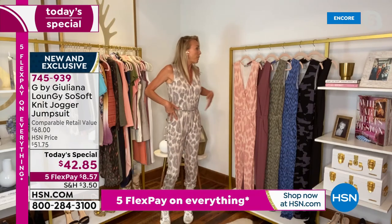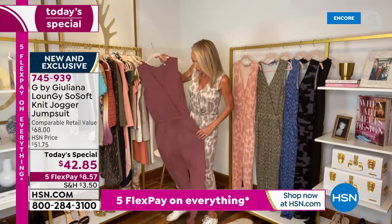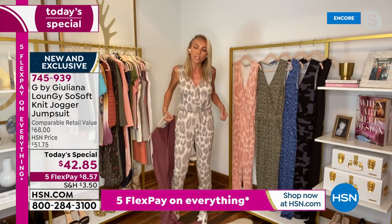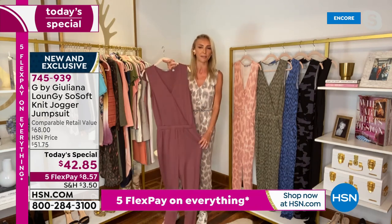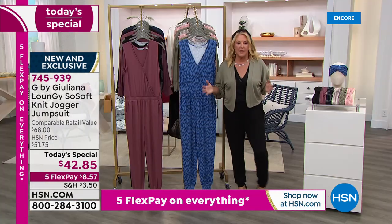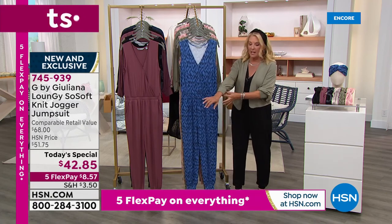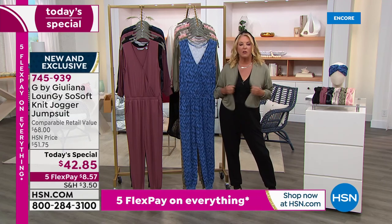This is my true to size, and I'll show you a size up so you can see — it's just a little bit of a looser, more relaxed fit. I would go true to size. I agree — I'm wearing a medium, that's what I normally wear in your line. I got to show you this cute little cardigan because it's absolutely adorable. I love the dolman sleeves and the extra wide band. Please remember we have five flex pay on everything you're seeing this weekend — so you pay it off in five months but it comes right away.